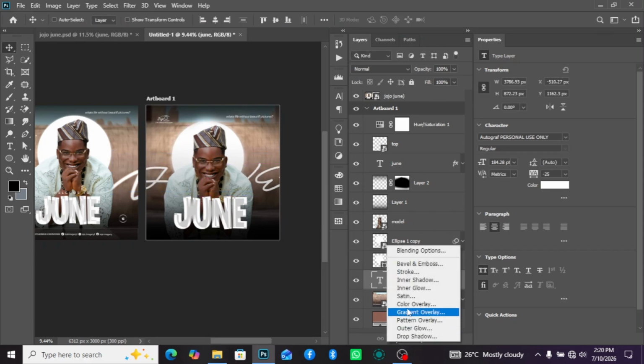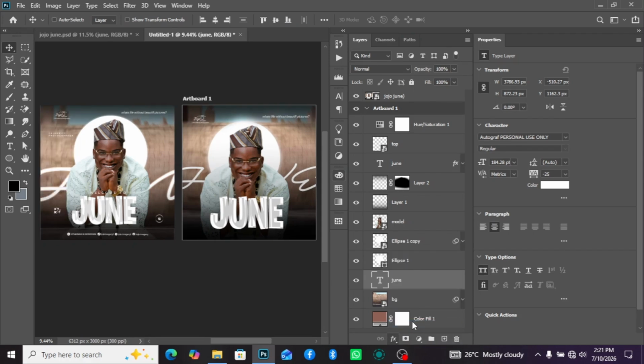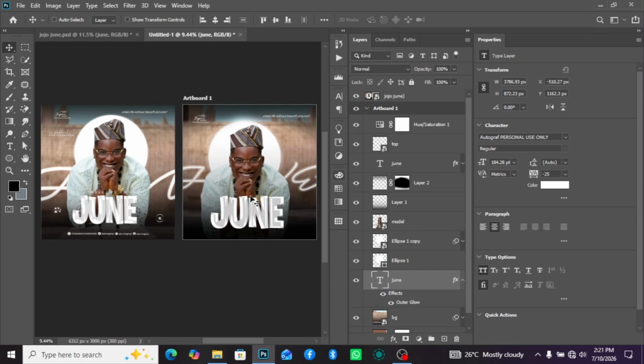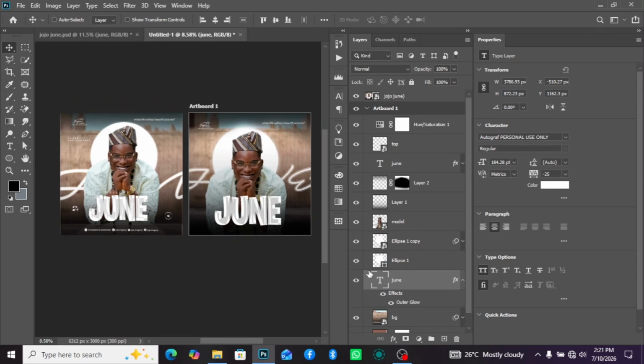Go to FX, to outer glow, and set it to linear dodge add. Copy my setting here. Look at the setting. Opacity 20, linear dodge add, spread 66, size 16, and OK. That was how I created this.